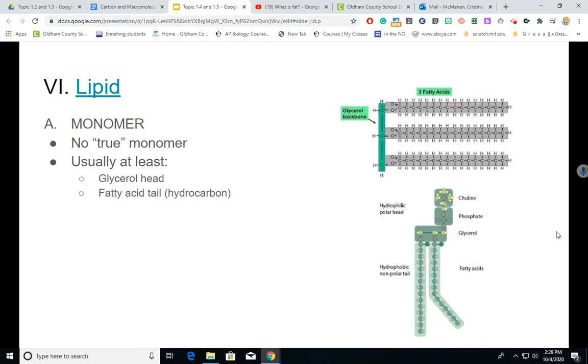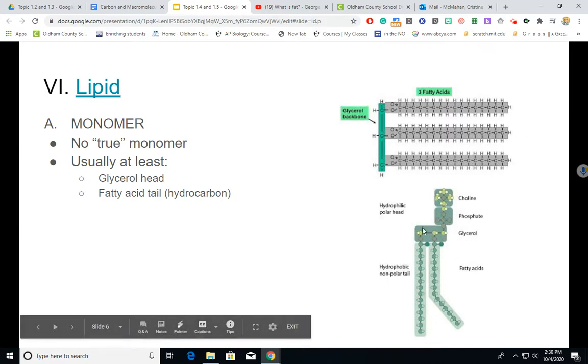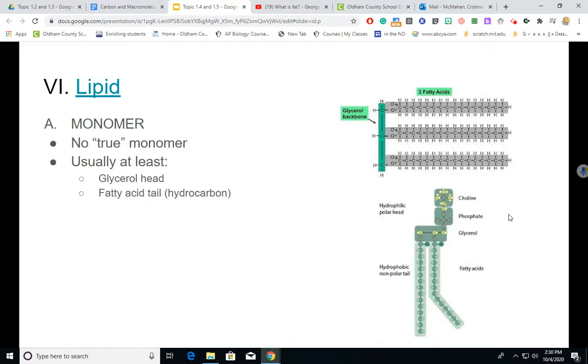And so these tails are loaded with carbons and hydrogens. They become giant long hydrocarbon tails and provide the majority of the molecular properties. They come from these hydrocarbons. And so in this picture up here, you can find the glycerol. So here's the glycerol that attaches in the 3 fatty acid tails. Here is another glycerol molecule attaching in 2 long fatty acid tails, and then a few things above it as well. Both of these are fats that we will end up needing to know, and so we'll see them again in just a moment.